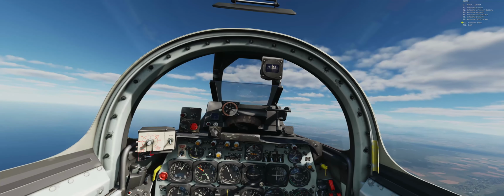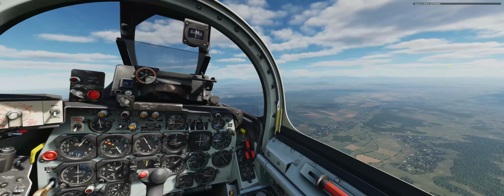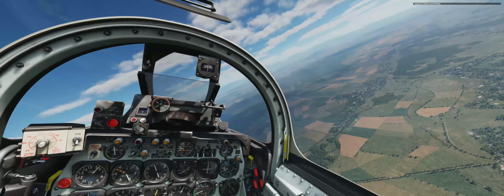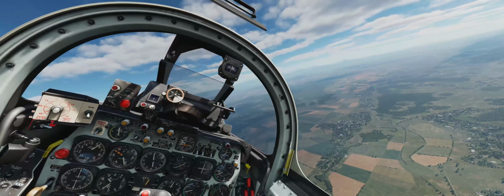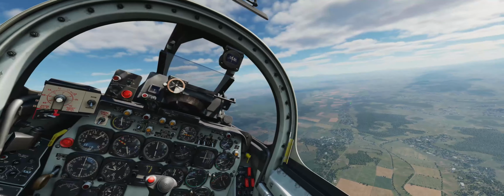Alright, so F10, and we're going to pick Activate Convoy. Convoy is activated. We're going to see a little puff of green smoke you can see down the road there. And we're just going to make a nice leisurely roll in here. We just got to keep pushing through just a little, because we do have to get lined up on the road if we want to take out the convoy.